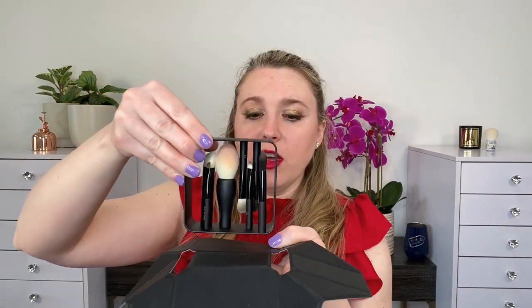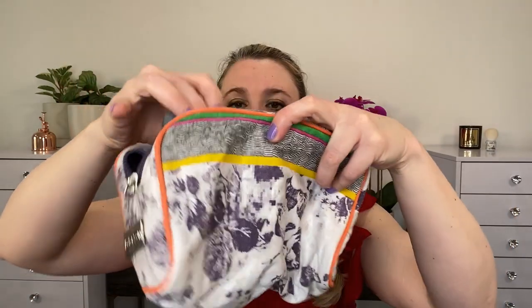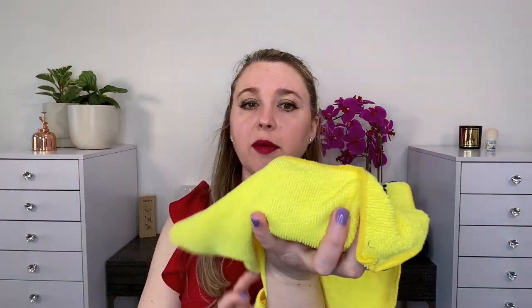So let me show you how I pack for traveling — I pack very minimal amounts of makeup. Let's start off by putting the frame away here, putting these in, folding up our corners, and closing this up. So this will go in my makeup bag — I'm just using this bag here, this is my go-to makeup bag from Sephora many years ago. But if you don't have room in your makeup bag, I would take a microfiber cloth and wrap my brushes in it. Now that I have this travel set I feel like I don't need to, so I would wrap my makeup instead.